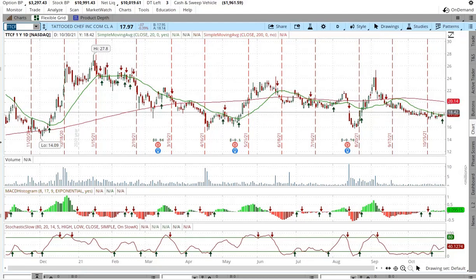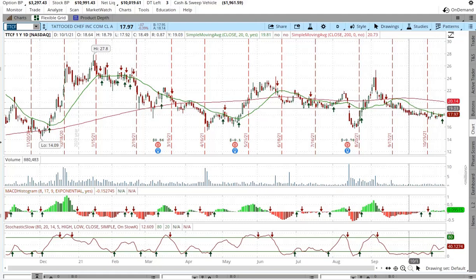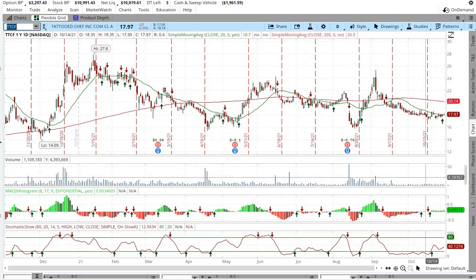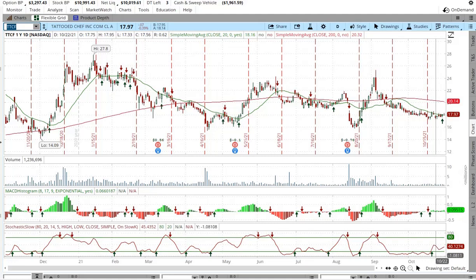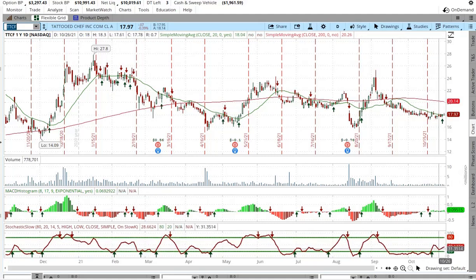Now they got a positive technical indicator here because we had a little bit of price movement to the upside. That's only because the 20-day moving average is moving down and the stock is moving sideways, and then we had a little pop at the end. Alright, cool. Now you can see here the MACD, we do have a little bit of positive indicator, but not a lot of trading volume. So this thing could really go either way. The stochastic popped, pulled back a little, and it's going up gradually.